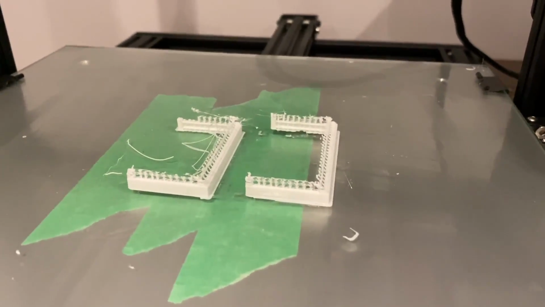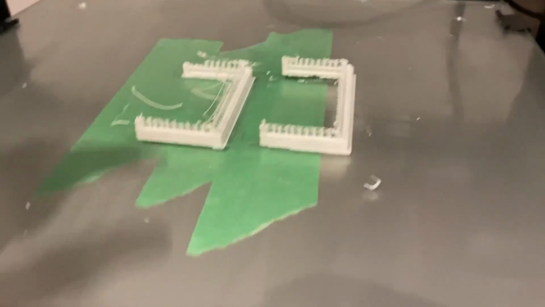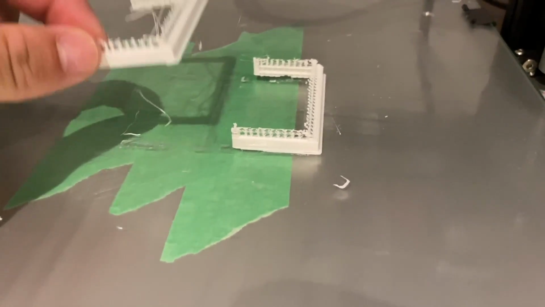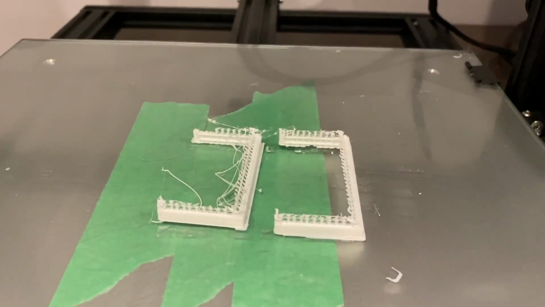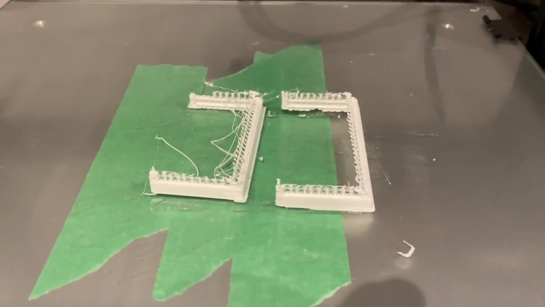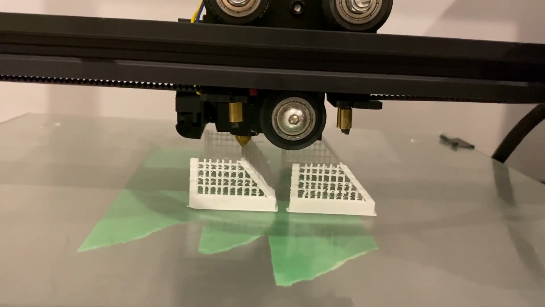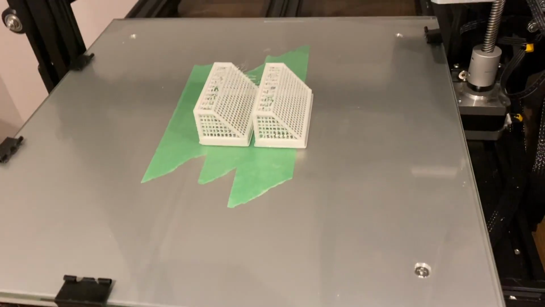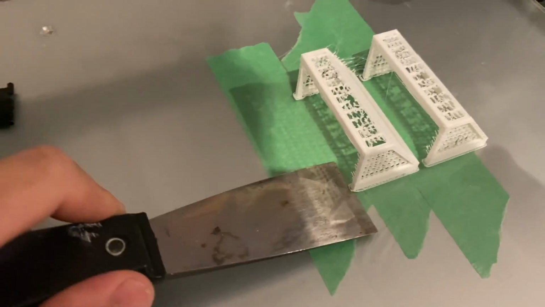So it turns out more than halfway through the print, my nozzle actually clogged. So these were supposed to be soccer nets, but they just turned out like this. I need to get some supplies from the store, clean up this nozzle, and try to print the nets again. All right, got my soccer nets. So time to pry these out and get them on our track.